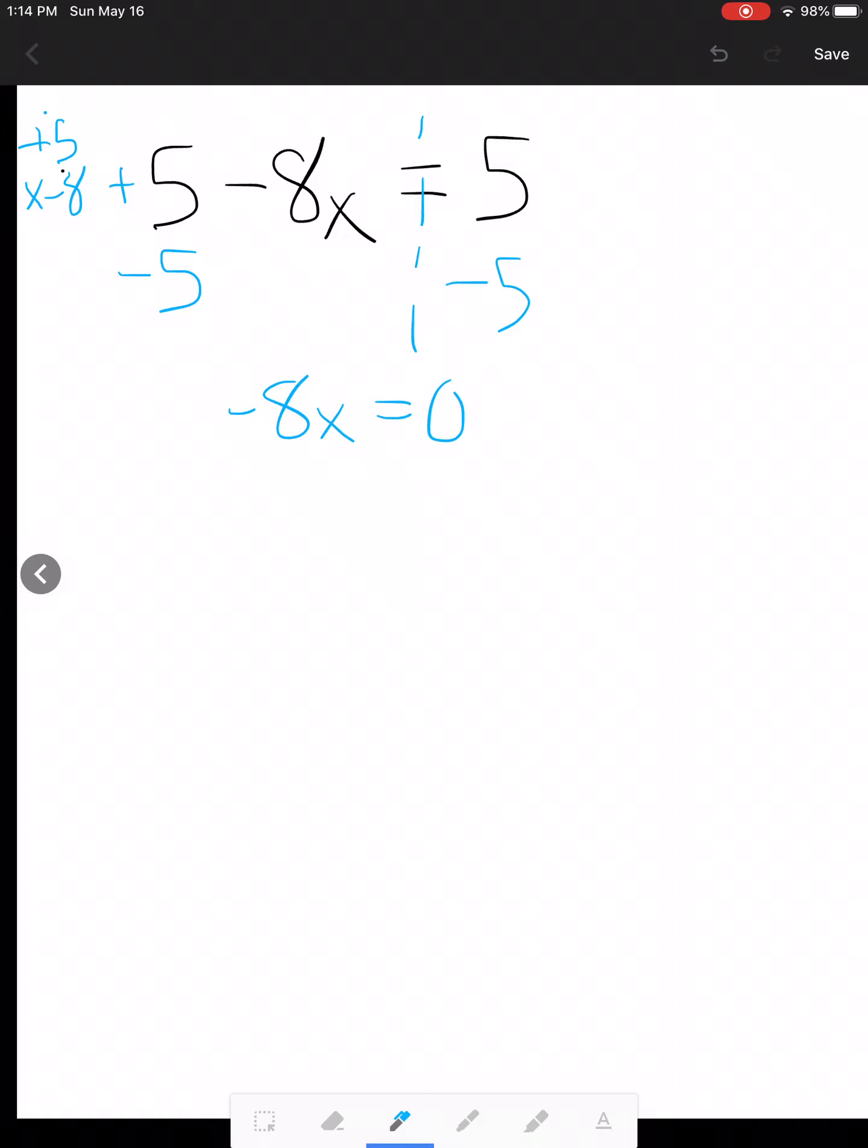Now, some people might be panicking and freaking out. What's going on here? Don't need to worry about it too much. Just keep following the process. Next, we would divide both sides by negative 8, divided by negative 8, and then think, what is 0 divided by negative 8? Well, 0 divided by anything is just 0. And so that's what we have, x equals 0, because we've canceled out those two negative 8s.